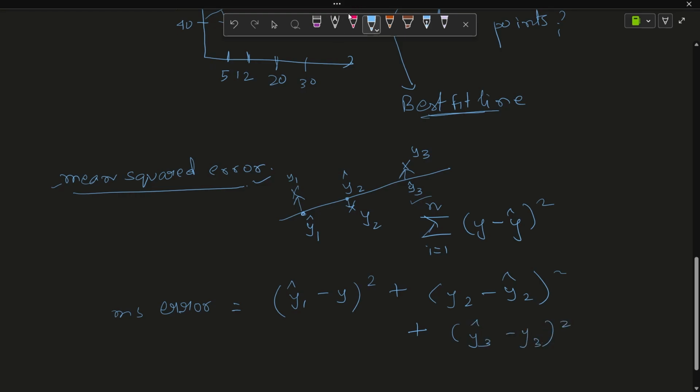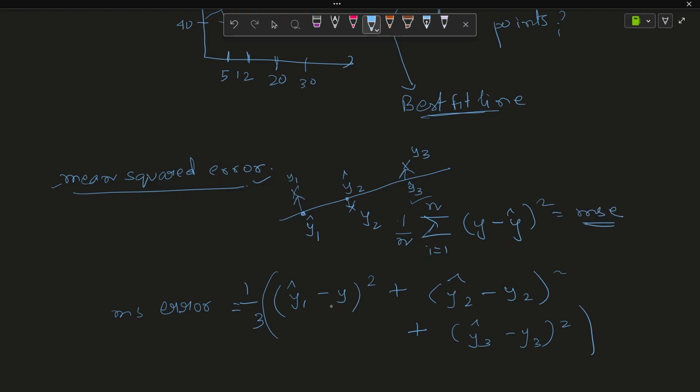This is also correct, but to avoid confusion, I am putting the hat here. Right. So this is the MSE. So you are calculating this. This sigma means this. All right, and there is 1 by n. So what is 1 by n doing here all of a sudden? 1 by n means you are finding the mean of things. All right, there are n points. Here it will be 3, because there are 3 points in total. This is the formula of MSE.